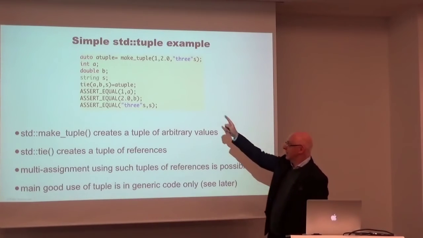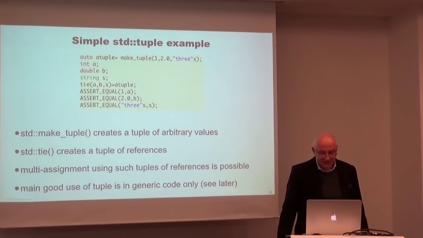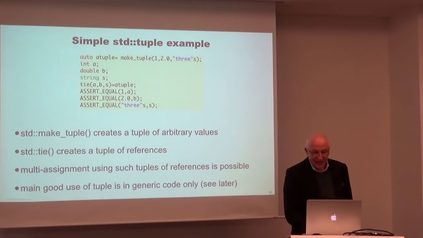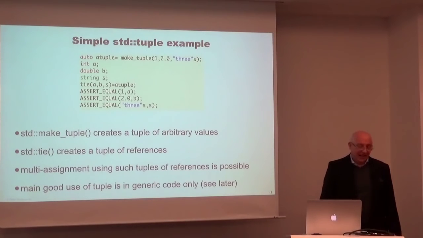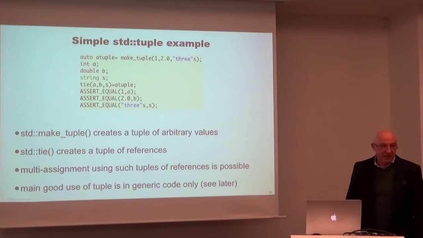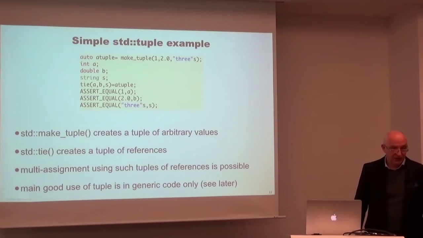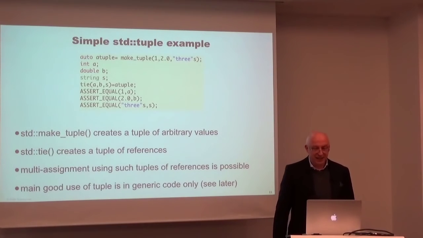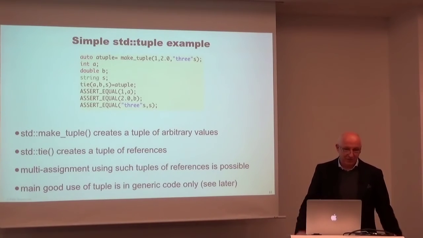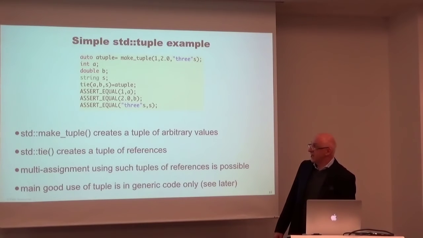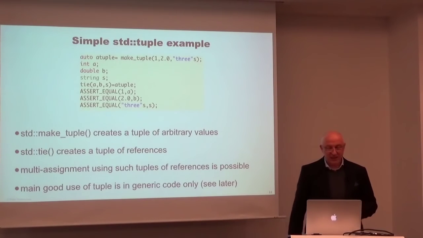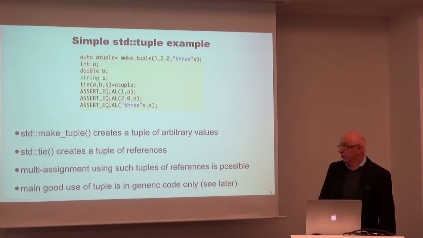Who is seeing the trick that I'm using so that it actually compiles? Yes, behind. Oh, the answer is I used the literal suffixes standardized with C++14, the little s in the namespace std string literals, that makes a string literal a string object. Because then the type of my tuple is a tuple of int, double, and string. And that actually matches the types of a, b, and s that I use with the tie assignment.